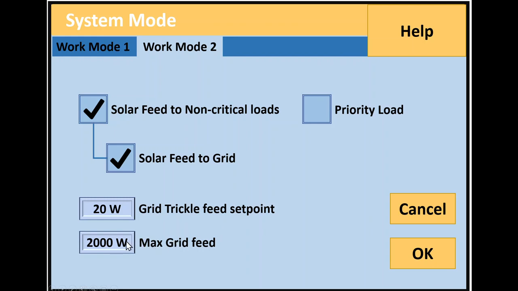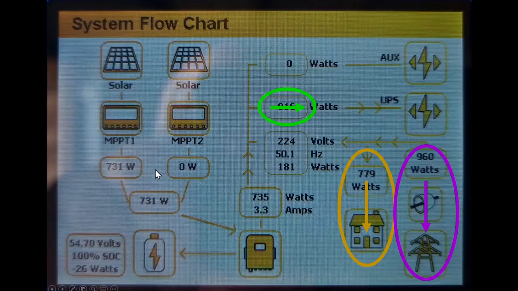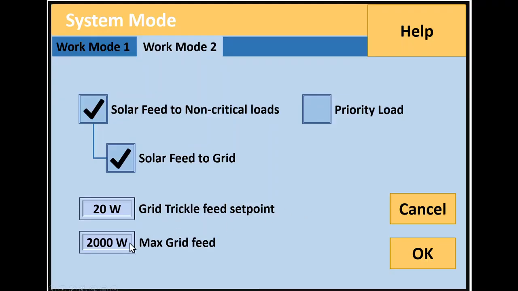If somebody wants to do that, if that makes him happy, you can set it up like that. So if you've got both of these ticked, then you've got power going to the critical loads, power to the non-critical loads, and power back into the grid. The power that can flow there is being set by the maximum grid feed figure that you put in there. And guys, quite frankly, that is all of the possibilities that you should have.